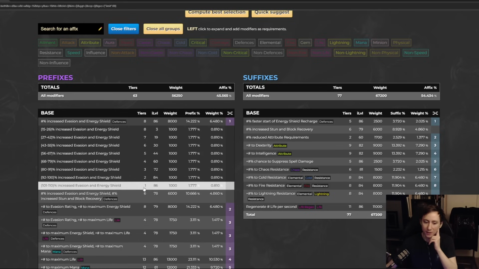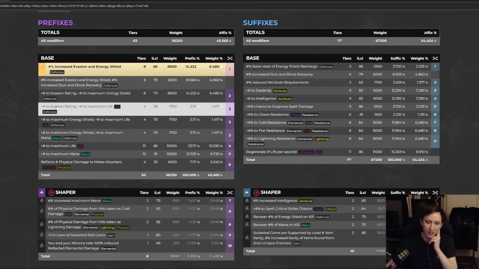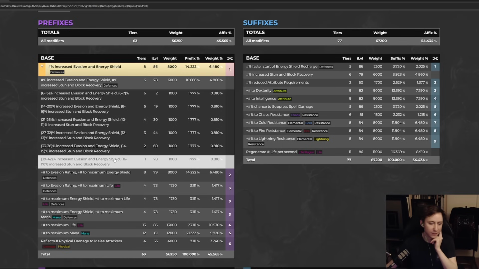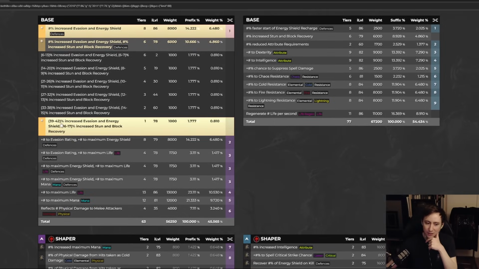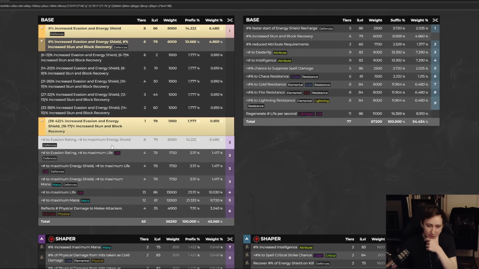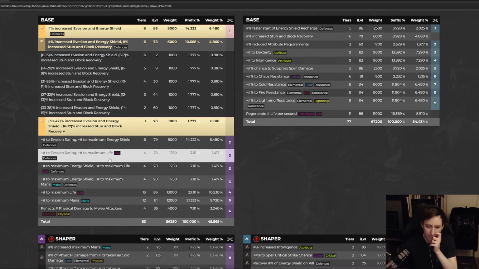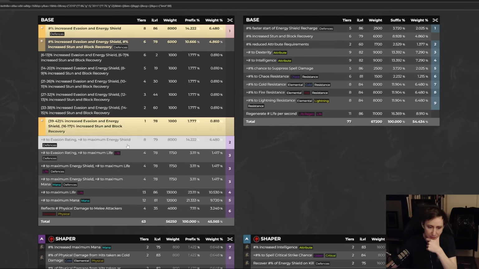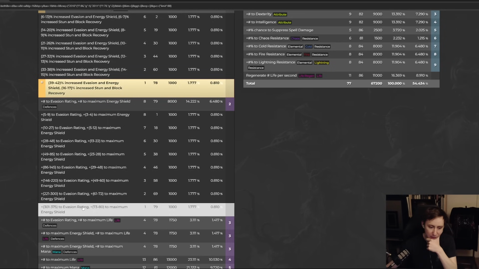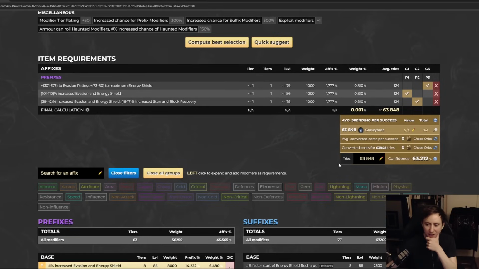We want to have T1 energy shield and evasion. And then we want to have T1 hybrid energy shield and evasion, because this is what's gonna give us the highest amount of ES. So this T1 hybrid as well as T1 percent. So first thing you'll do is T1 percent, T1 hybrid, and then flat, of course, which is gonna be right over here. So that is triple T1.